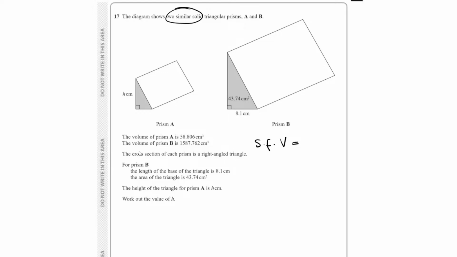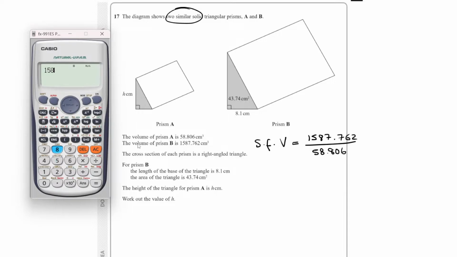Now you can divide it whichever way around you like. I just tend to do the bigger one divided by the smaller one. I don't know why, I just feel like the answer is normally a nicer number, but you could do it the other way around if you wanted. I just think it's more complicated if you did. So I would do that. So let's see what that gives us.